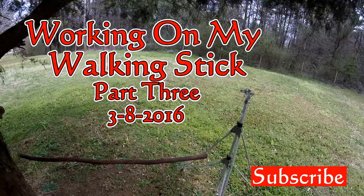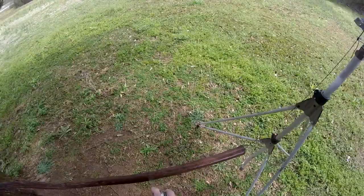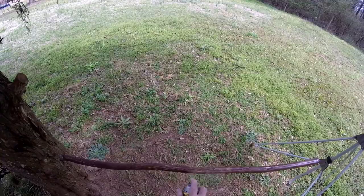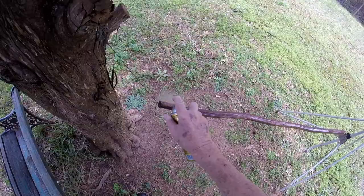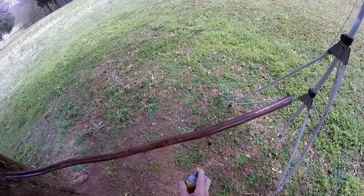I looked in the garage and couldn't find my polyurethane. I got a can of it somewhere. I got probably a third of a can of a spray polyurethane here. Probably gonna run out before I get this thing done. Probably be out buying me some polyurethane before the day's over.